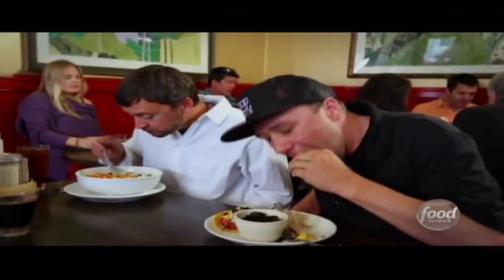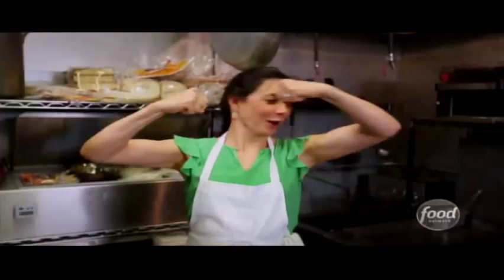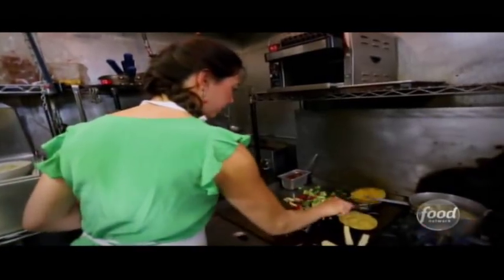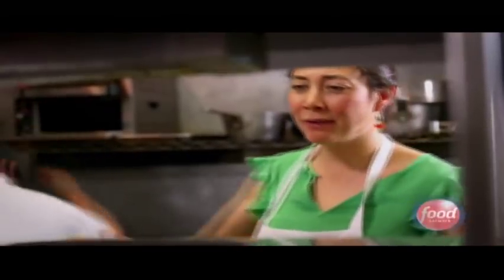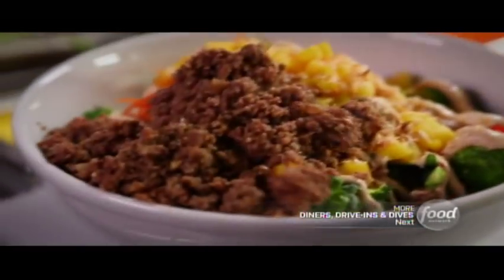Veggie burger with quinoa. The food tastes like what it's supposed to taste like. I think Amy's done a really unique thing here — that would be Chef Amy Young, who zeroed in on what she loves when she opened this joint in '07. She worked in a lot of restaurants in small mountain towns to be a ski bum, but also had a passion for natural foods. Bombay with bison — it's part of the Jackson Hole experience. A good balance between super healthy and a little nutty.